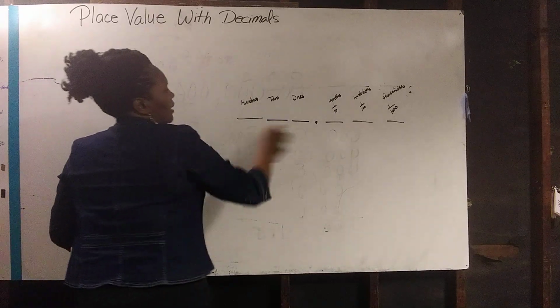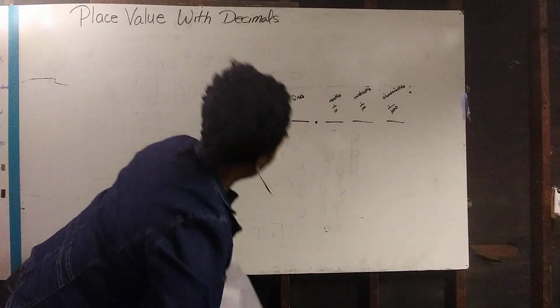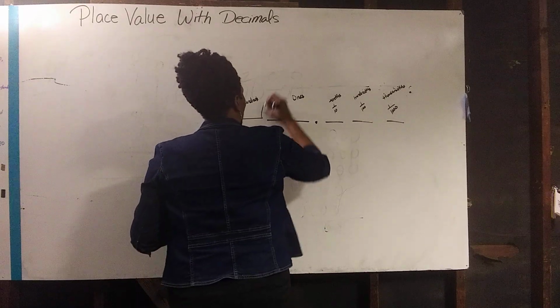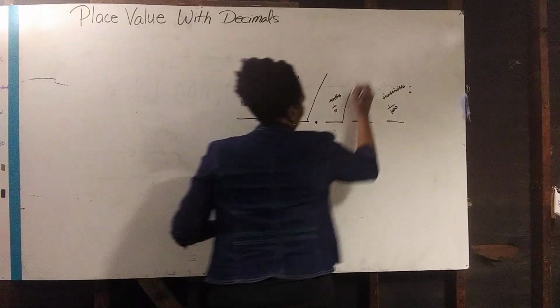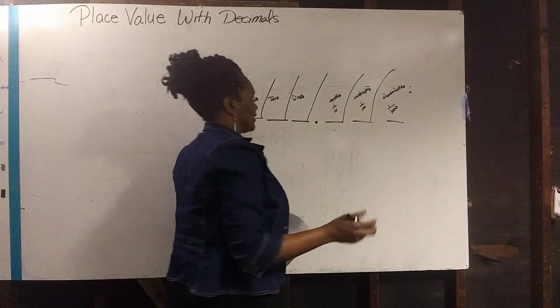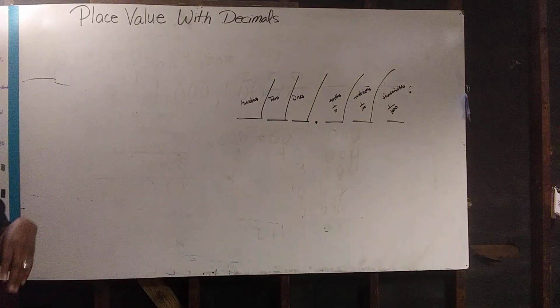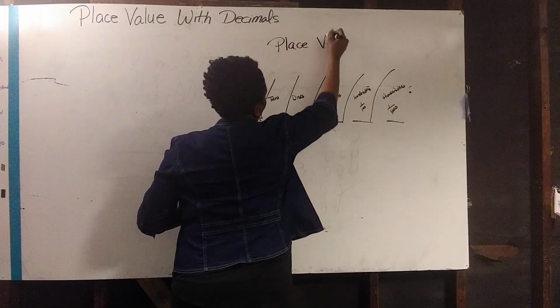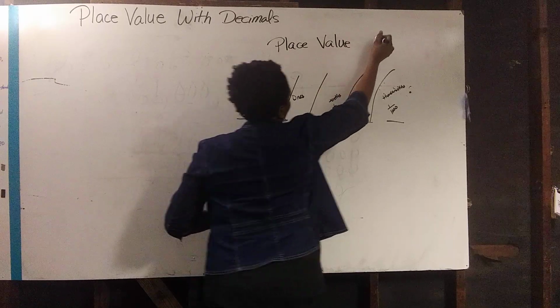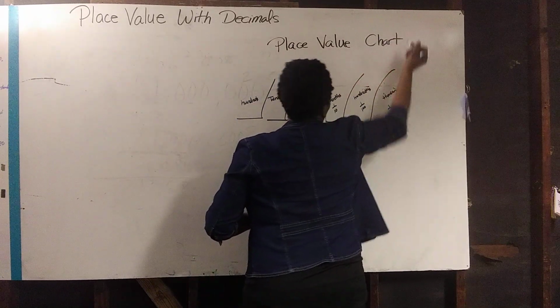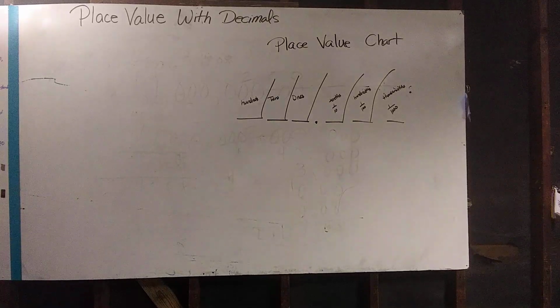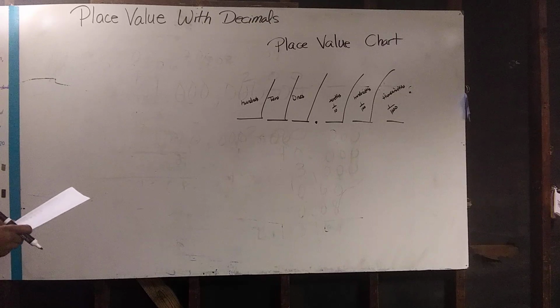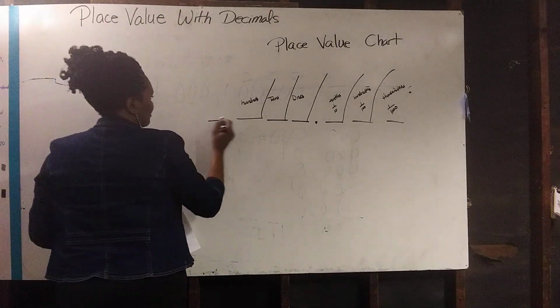Alright, let's do another one. And I'm going to keep my place value chart over here. Now, in school or on your worksheets, your place value chart may look like this with some fancy lines or whatever. It's still a place value chart. Okay, sweetheart? All right, this is our last one. Let's do one in the thousands place.